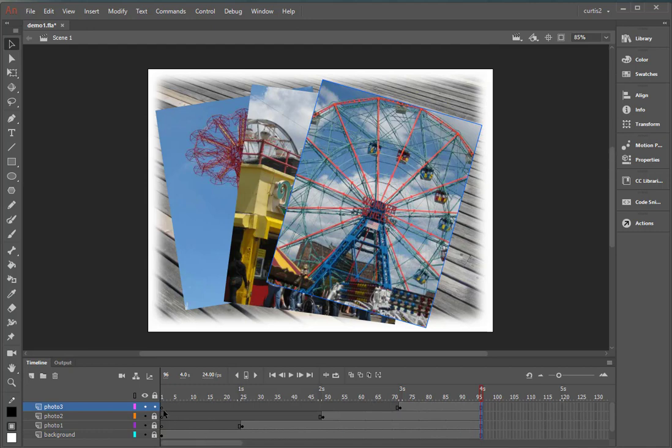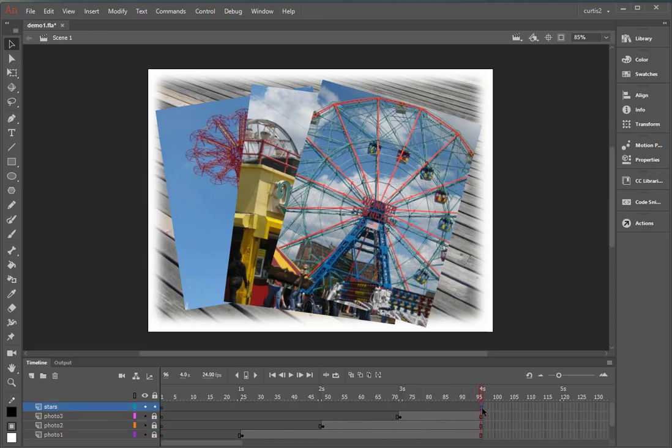We're going to lock the photos 3 layer, and then let's add another layer and name it stars. On this layer, notice that it's filled in some blank frames, but right here after 4 seconds we're going to add a couple of stars.